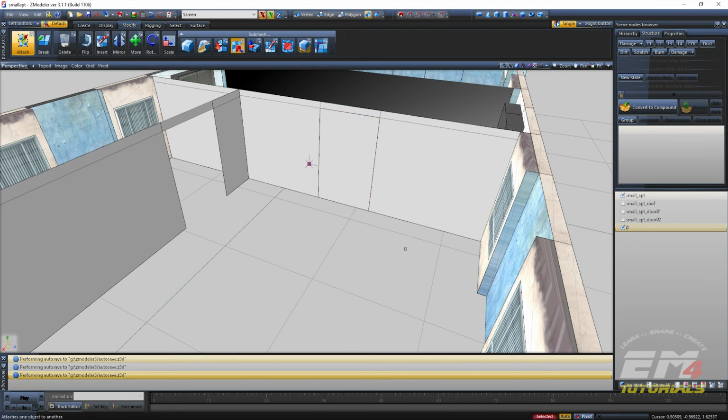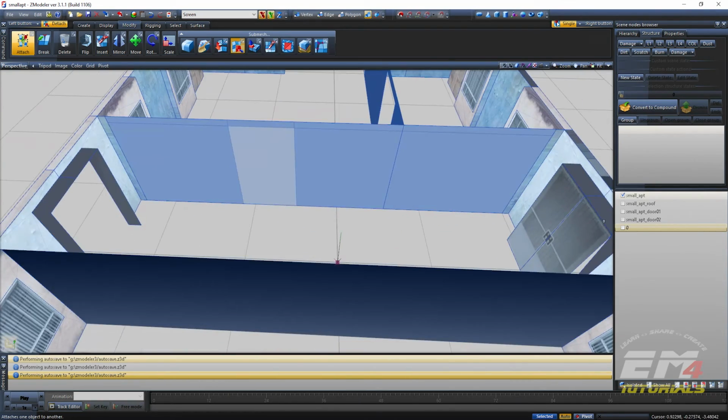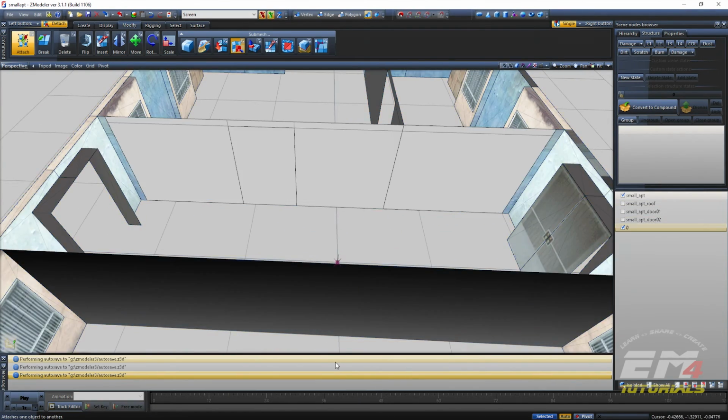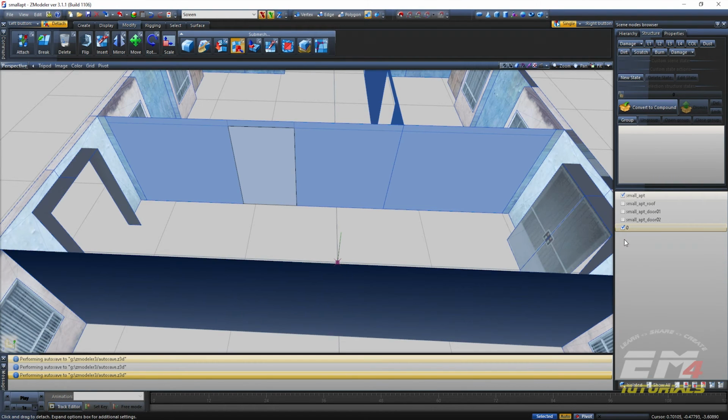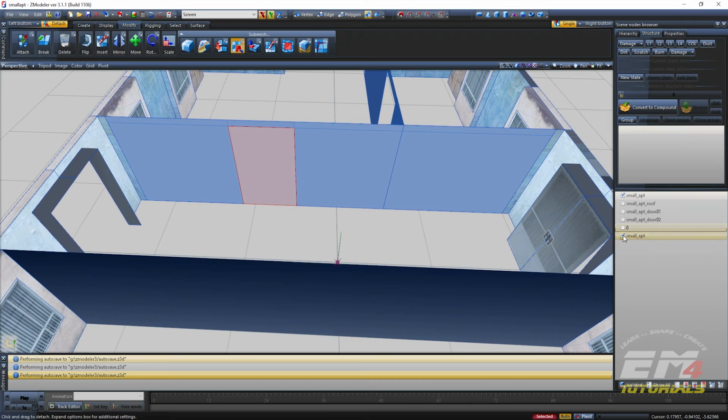Perfect, Control D. And it's there. It's not. What just happened? There. It's not. What is going on? Select. Oh, the reason is probably that one of them was hidden when I did it.